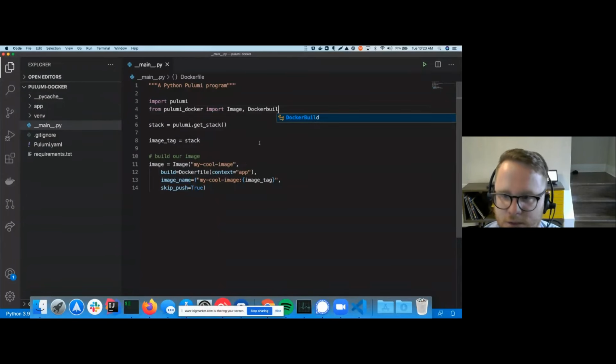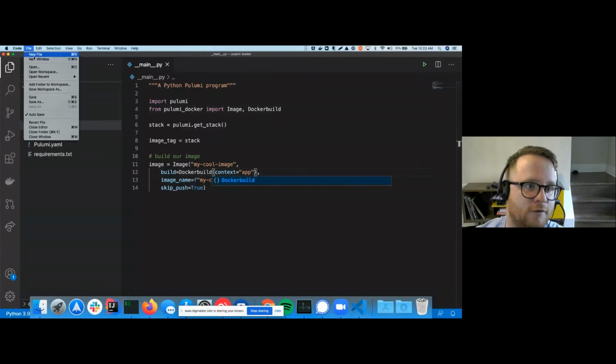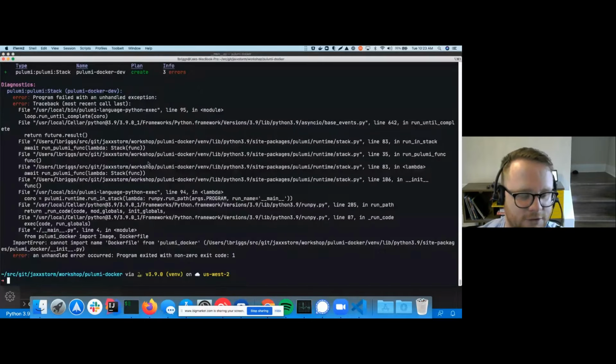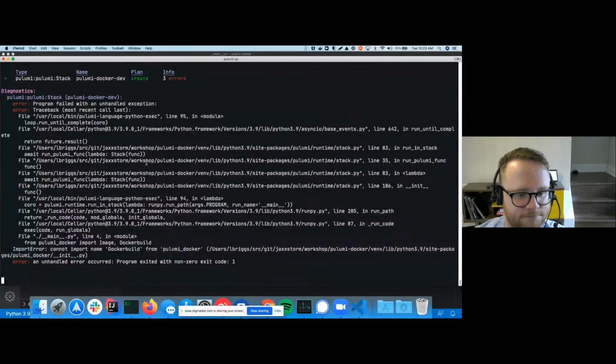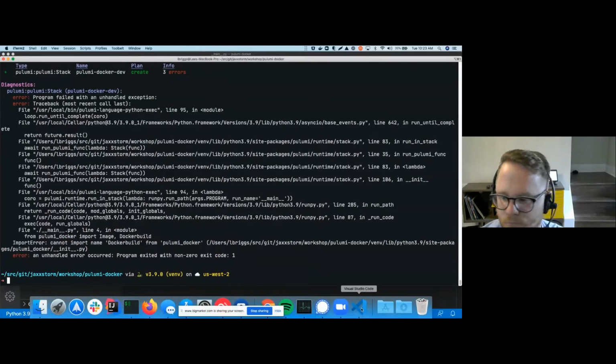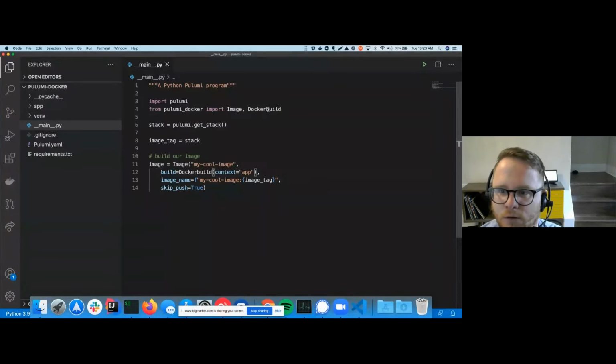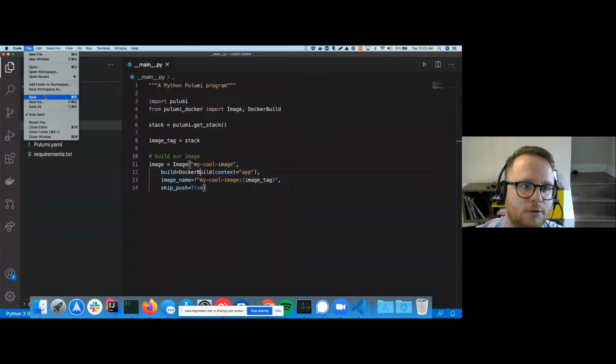This should be DockerBuild, and this should be DockerBuild. This will teach me to not follow the instructions correctly. DockerBuild. Let's actually get it right.